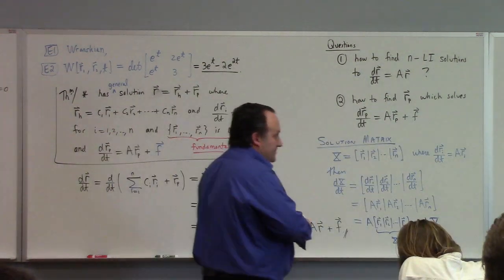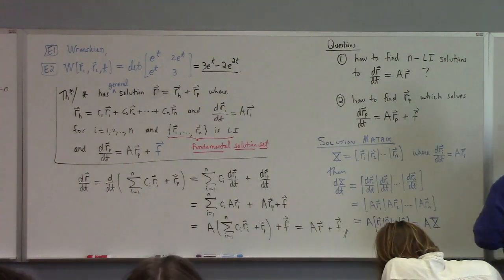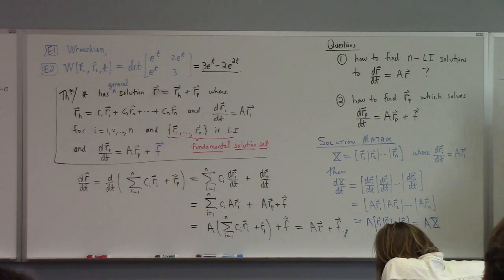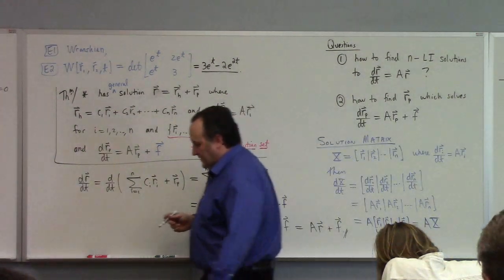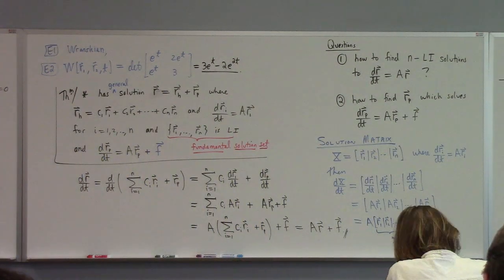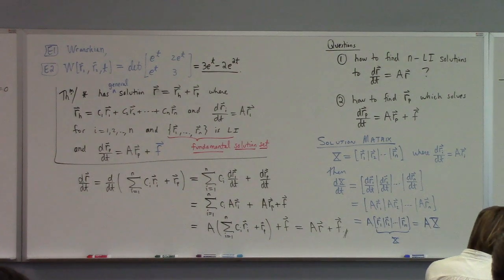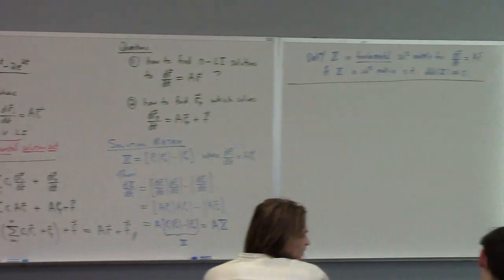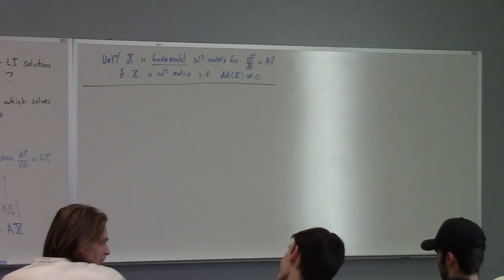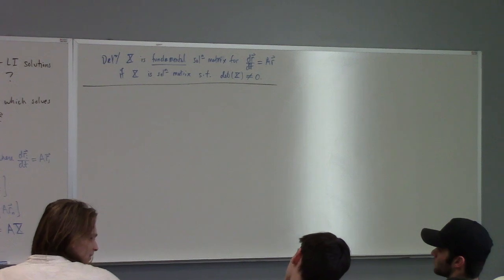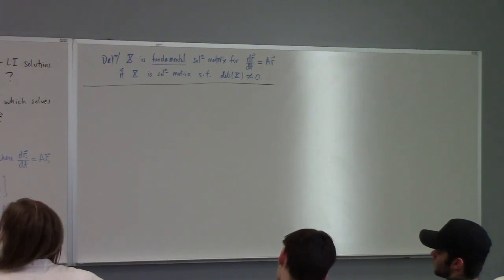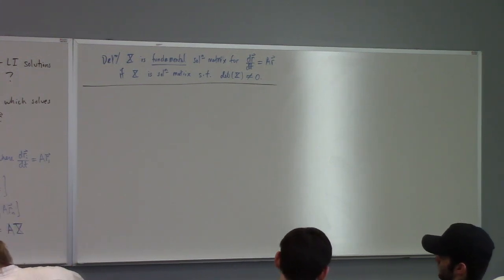So I'll remind you guys, what was the story about the eigensolution? We said if we want to find a solution to dr/dt = Ar, we can look at the characteristic equation. We can find the solutions to the characteristic equation. Those solutions are called eigenvalues. And the corresponding vectors are called eigenvectors, and those give us solutions to the differential equation. All right?